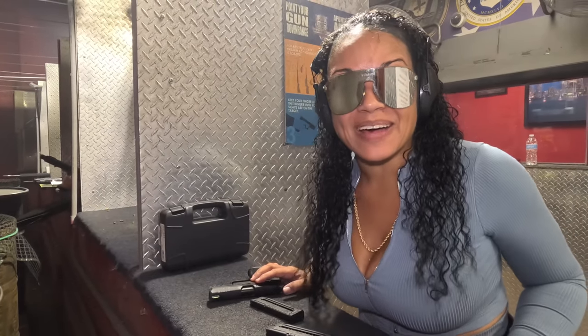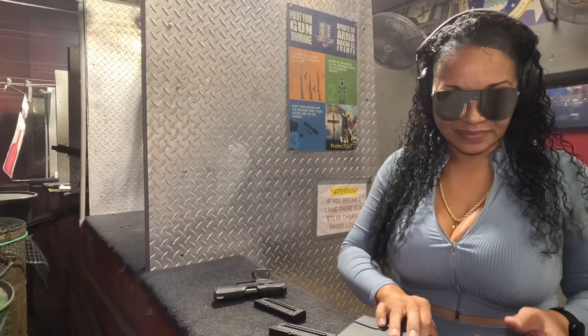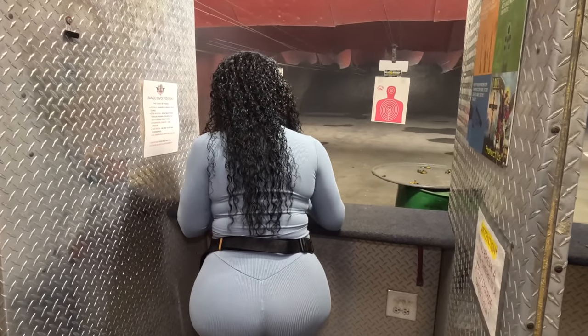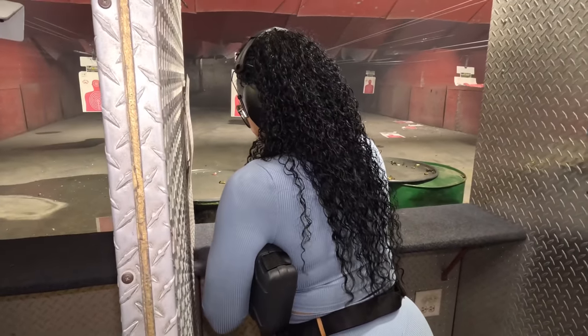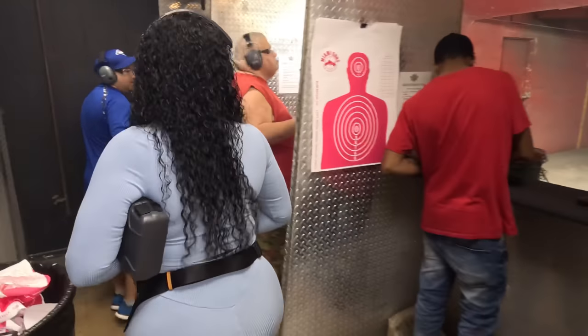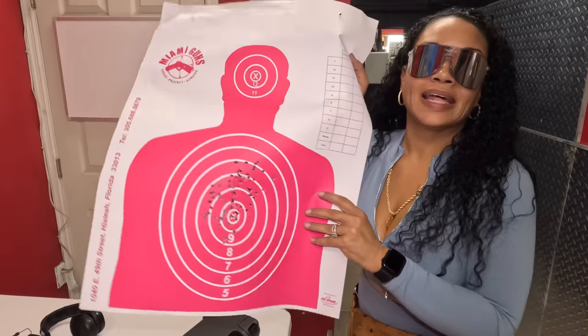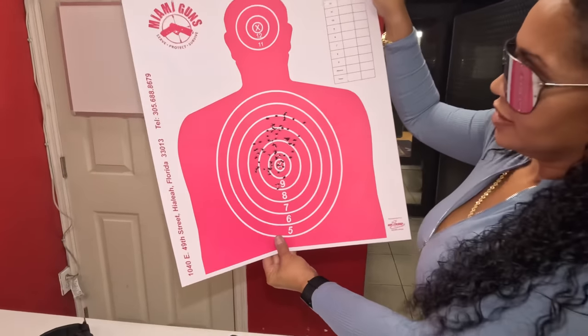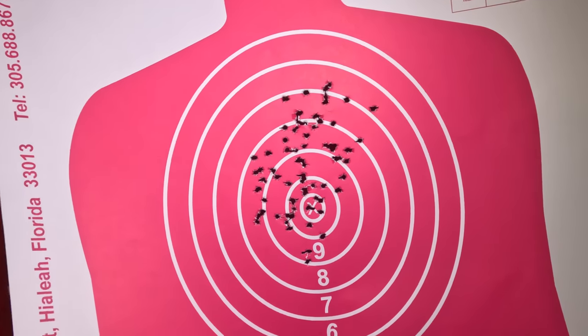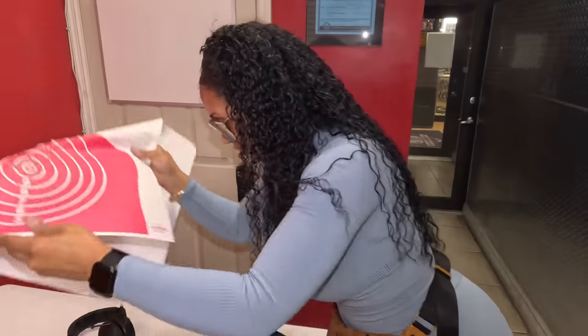Let's clean up and let's go talk about her. This was my last two or three magazines. This is my target. Not too bad. All right, so yo, how do you feel about the Sig P322?